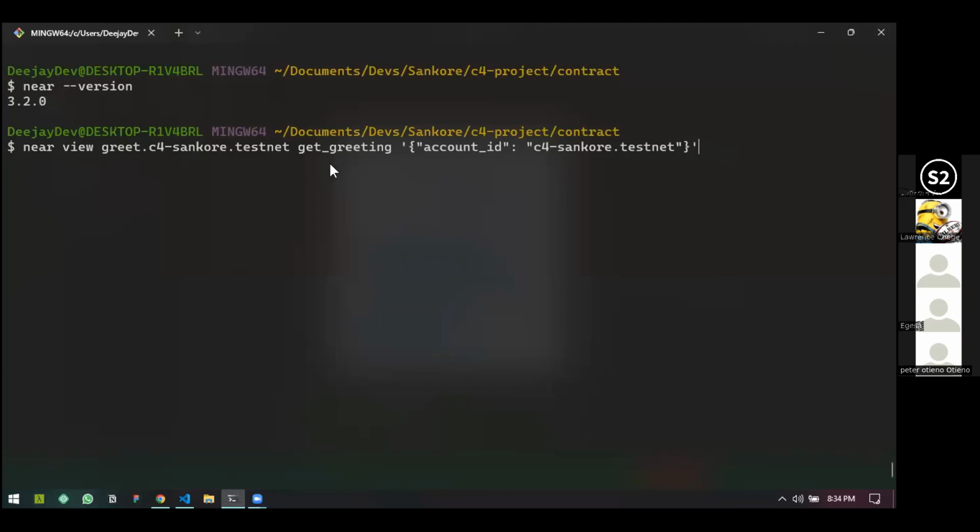And like we said, our function accepts a parameter called account ID, and we are passing that as a JSON object with the account ID and c4sanctuary.testnet as the value to it, okay? So that is how we do a view call to a smart contract. So just hit enter. Let's see what is going to print on your end.